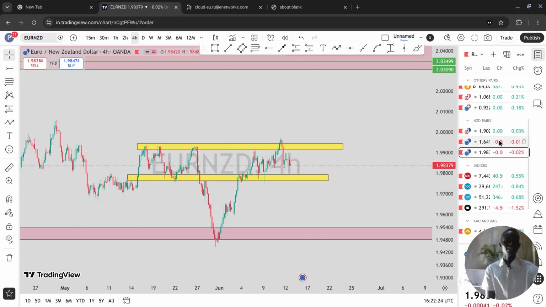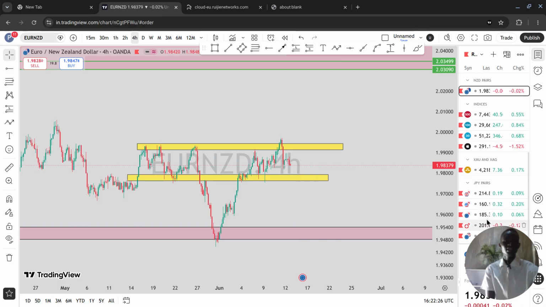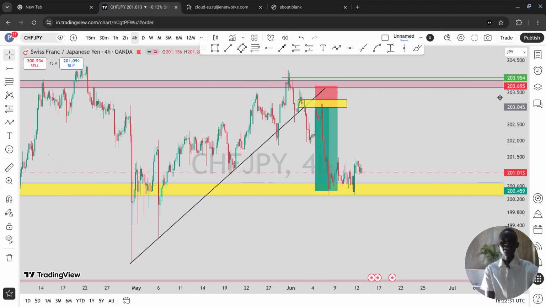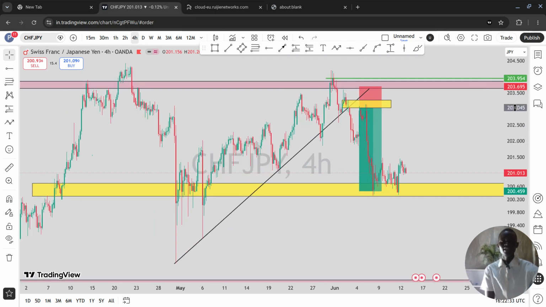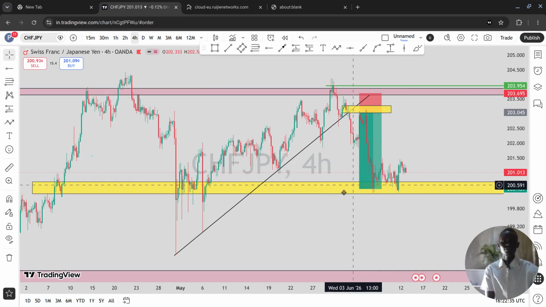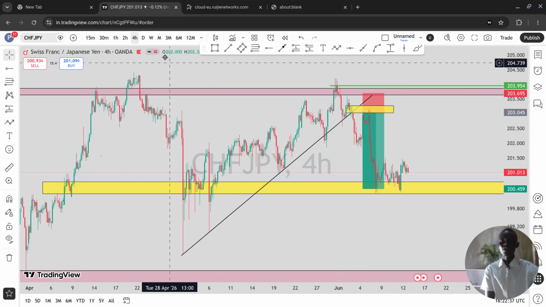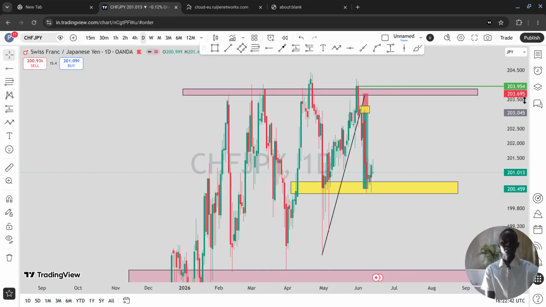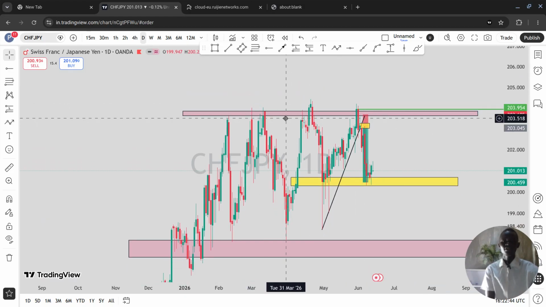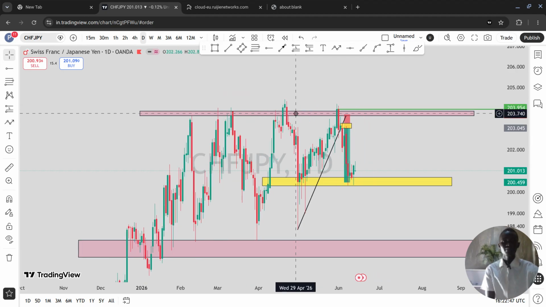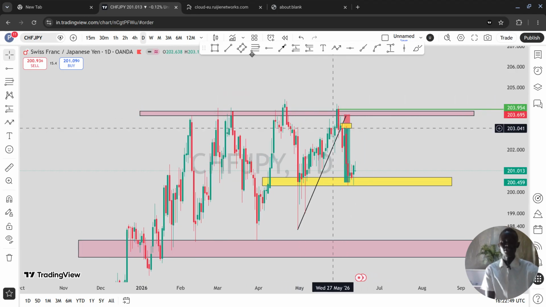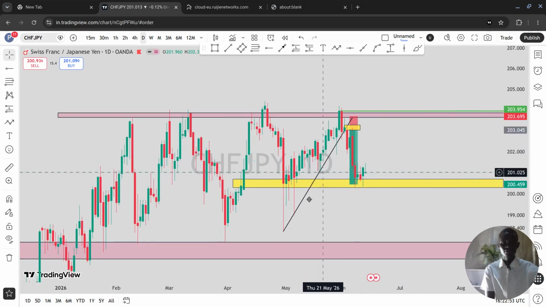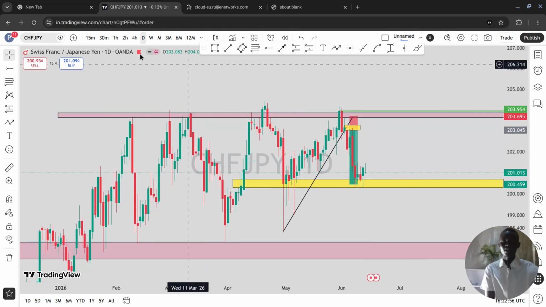And also I'm having another trade in CHFJPY. I've taken this trade some days back, and now my first TP has already been hit. I was able to take this trade. It was pretty simple. After you see this market came and failed to break higher above here, the market gave us a bearish engulfing. The market also gave us a bearish engulfing, and the market broke our counter trend line.